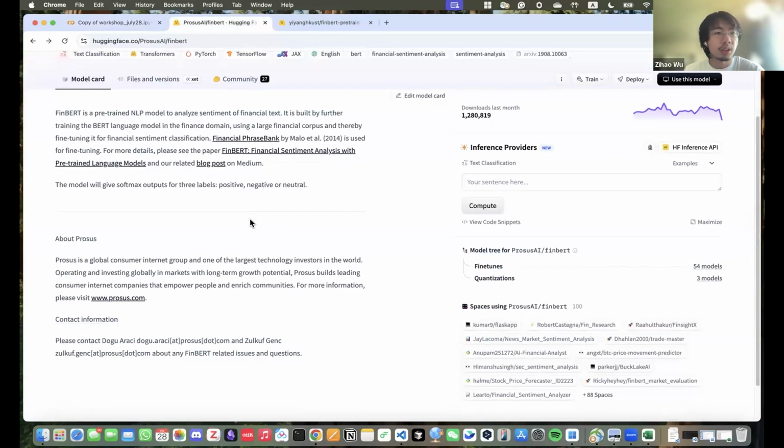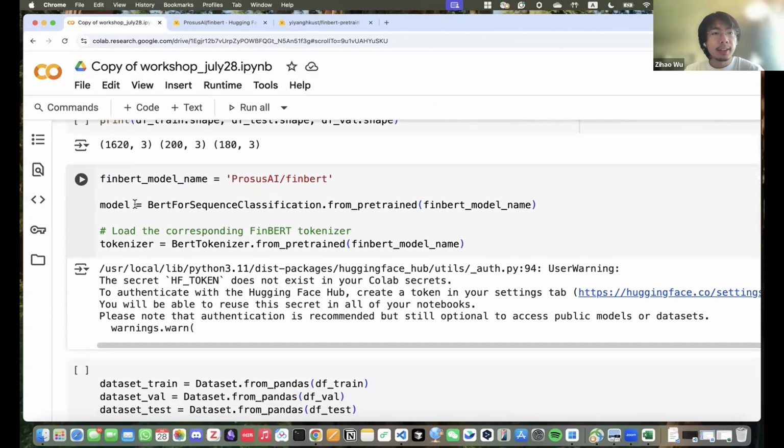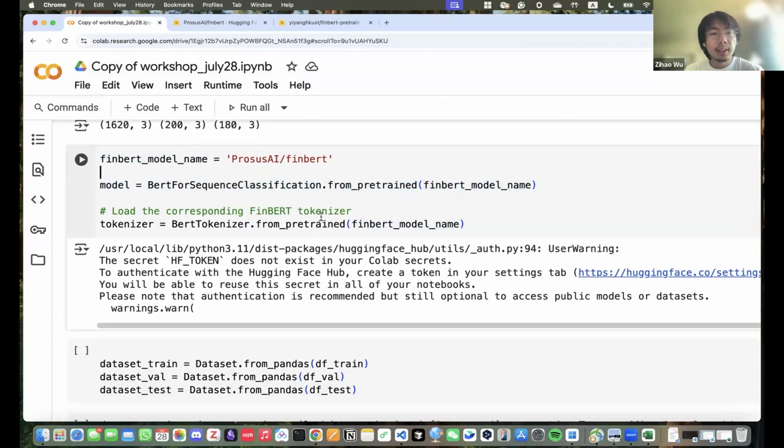This is also a ThinBird, so I just use this model for our classification task. First we have to define what kinds of model we want to use. So I use the FineBird pre-trained model, and then I try to deliver the parameter to our function, and this is how we can run our BERT model, and this is the model name.